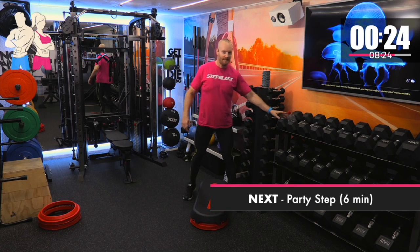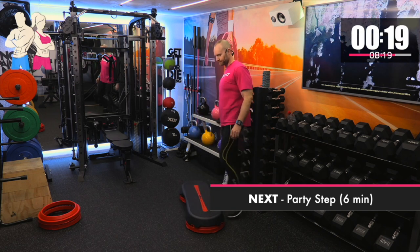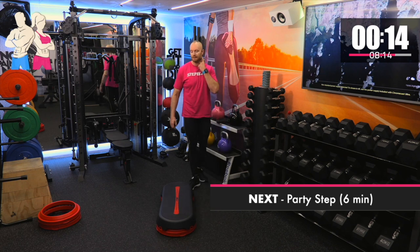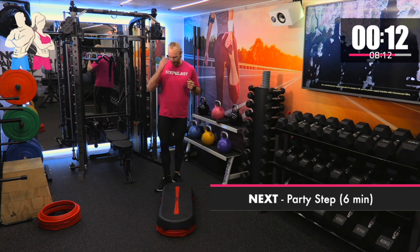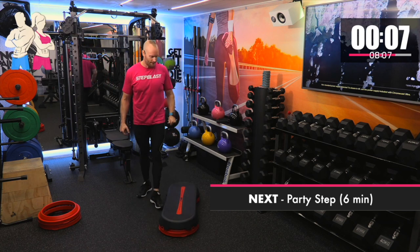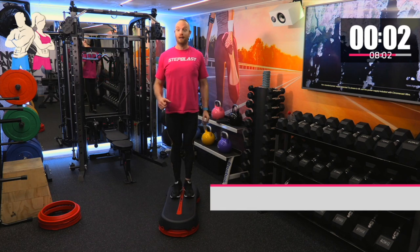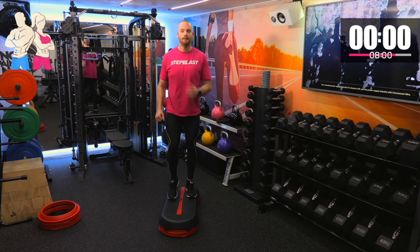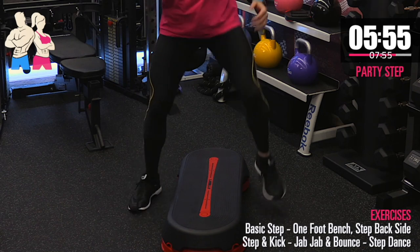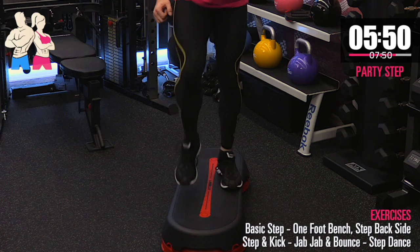Next up we have the party step. Yep, starting out with the basic steps. So let's get up on the bench and let's do something. Yep, two, three, four and down. One, two, three, four and up. One, two, three, four and down.